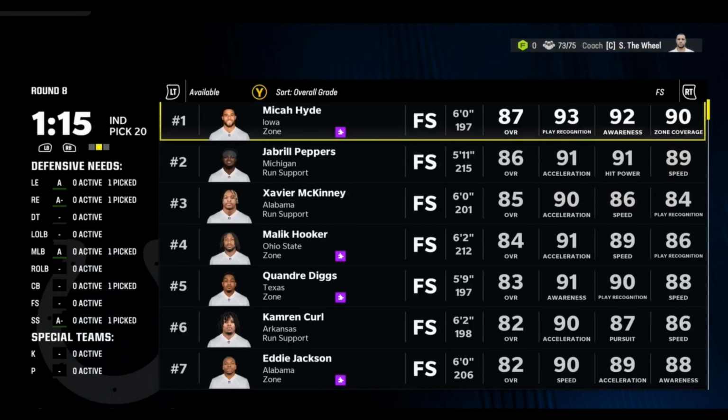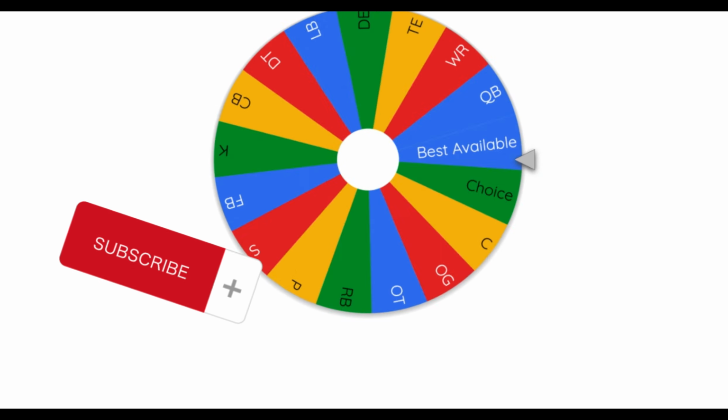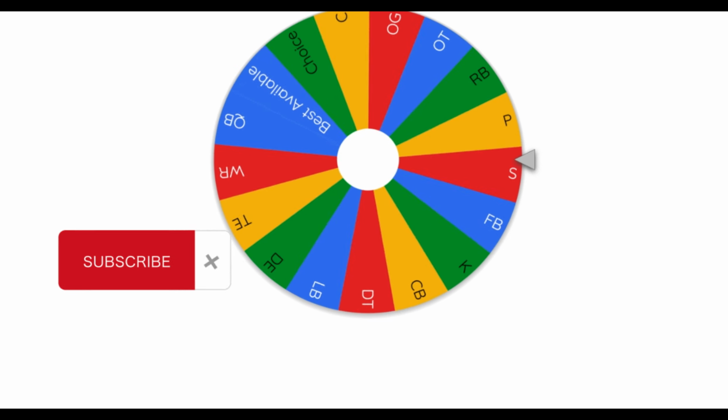We really only have 2 picks on the offense, man. We got to get some offensive players very soon. This wheel does not want to see me succeed. So, I clicked it a couple times there. Let's see. It lagged for a second there. Are we taking a punter here? Okay, well, at least we get an offensive player.